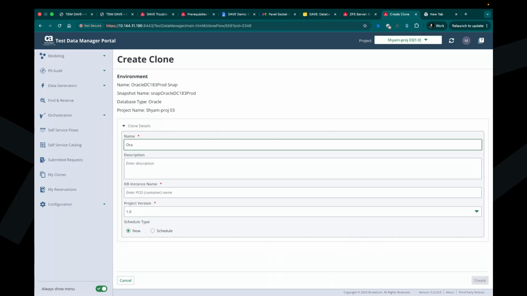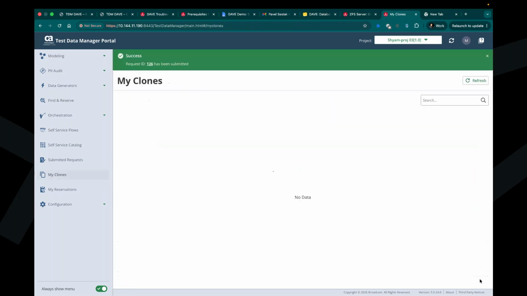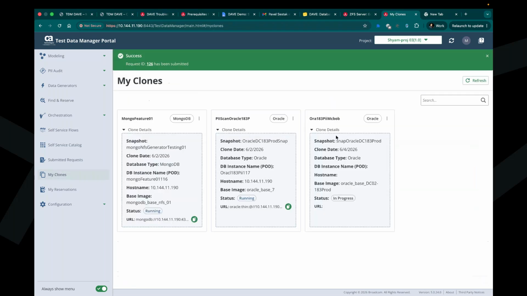This is an Oracle 183 machine. I need this for PII scan, and this is for me. So MC Bob, some meaningful name is fine, and any DB instance name, and create. That's it. And within a few minutes, he will get the Oracle database.